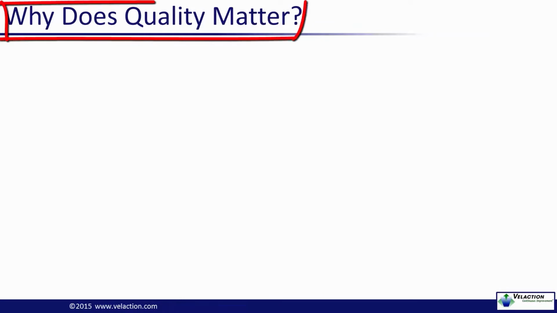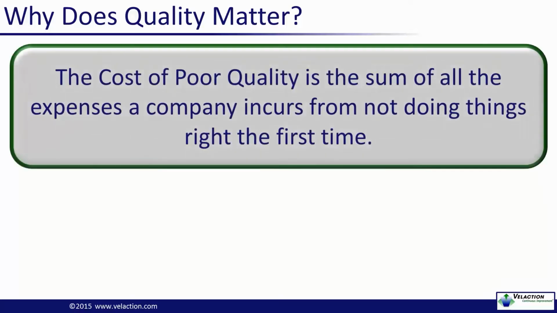This seems like a fairly straightforward question. Most people will jump to one or even several reasons that quality is important. Most of these will be traceable to the bottom line. Poor quality impacts profit. Higher quality often means you can charge more and also sell more. But even in cases where quality does not increase sales, there is still a financial impact. That is because there is a cost to poor quality.